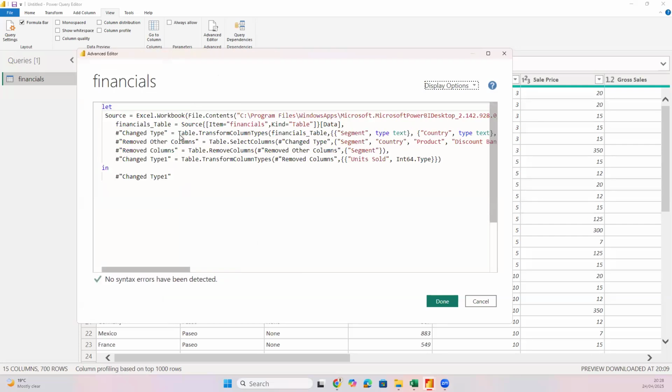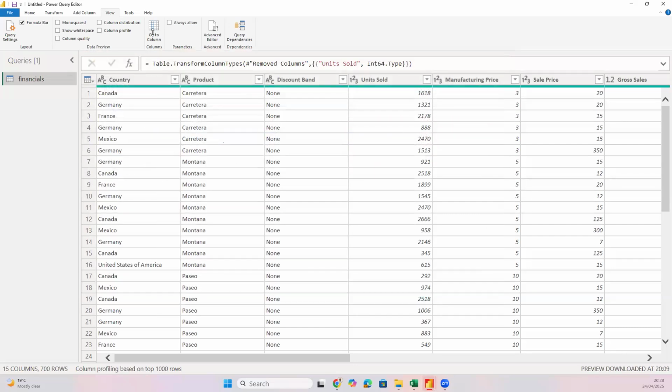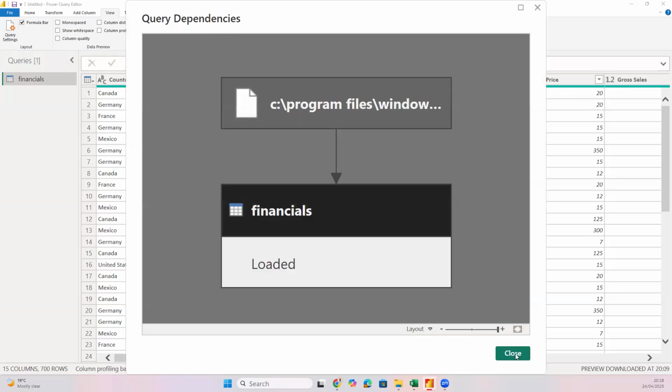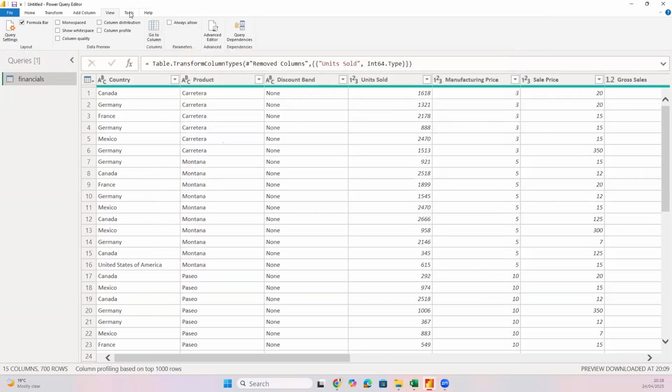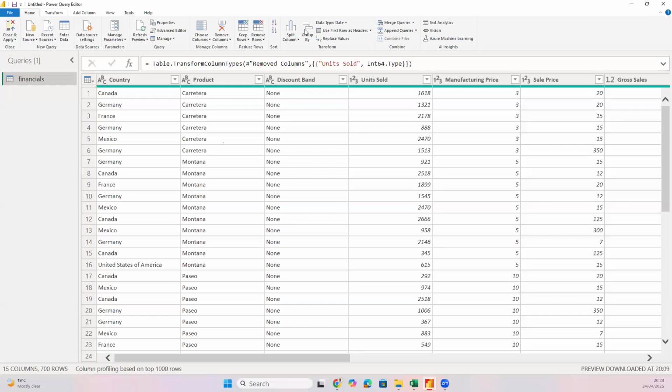So the first thing we did was to change the data type. The applied steps, just a second. My view here should show. Okay, home.